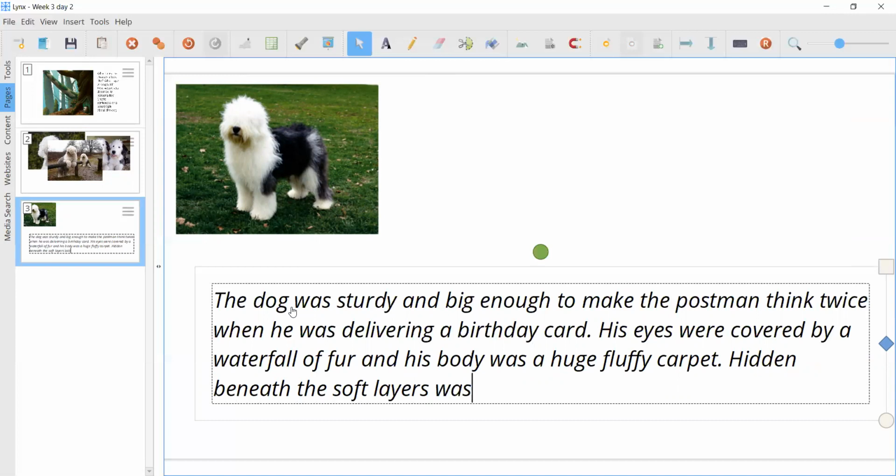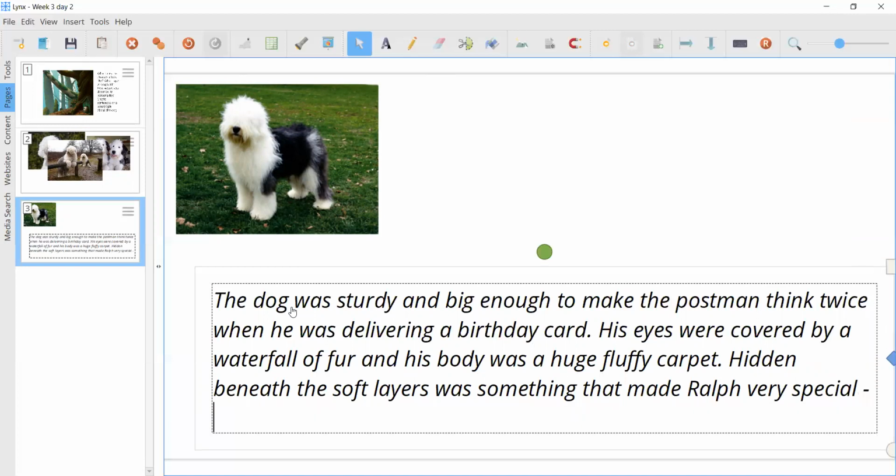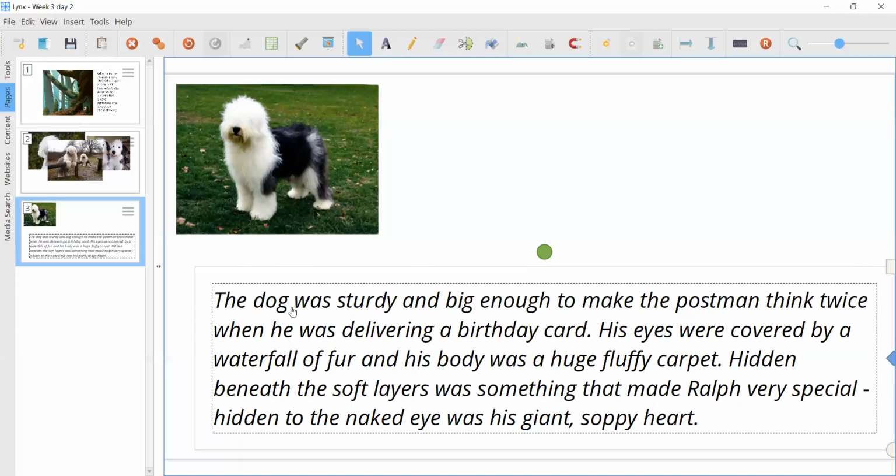Hidden beneath the soft layers was something that made Ralph very special. So I'm going to use my dash to pause, and then more information. Hidden to the naked eye, as you can't see it, was his giant puppy heart.